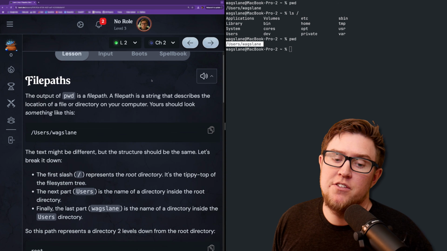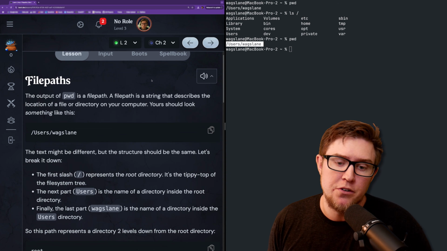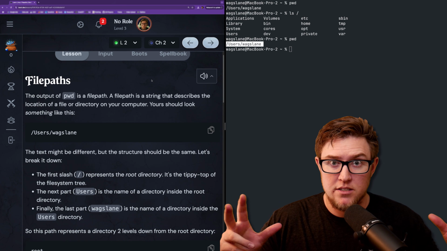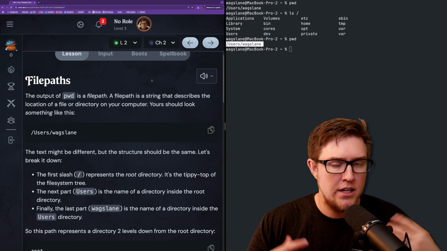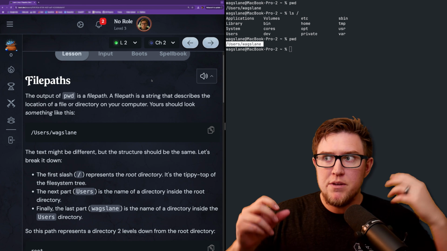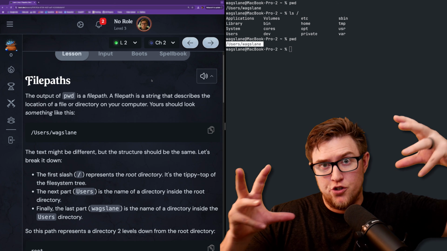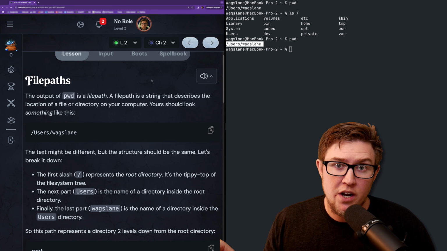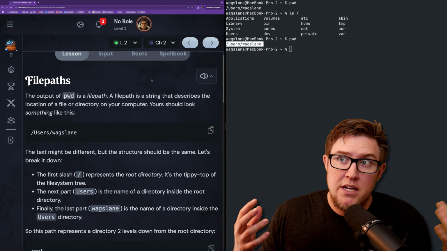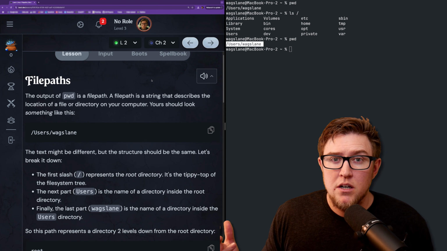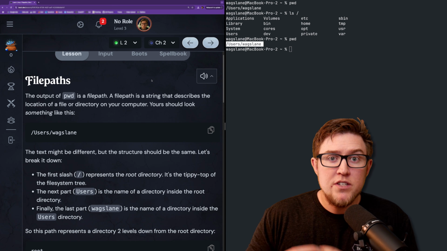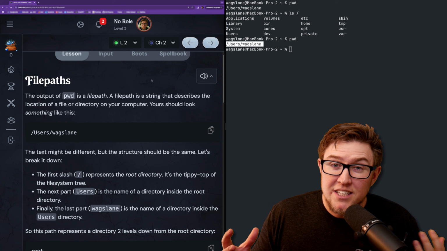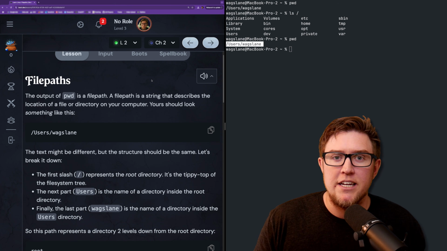Okay, file paths. So the output of pwd, or print working directory, is a file path. And a file path is just a string that represents where we are on a system. So again, if you're used to graphical user interfaces like Windows Explorer or Finder, you might be used to visually seeing the tree of files. A file path is just a text representation of exactly where we are. Now, of course, file paths can be annoying to type when they're super long. But when you're working within the context of a program, using file paths to refer to different files on the file system is much less error prone and much more convenient because it's all text-based.